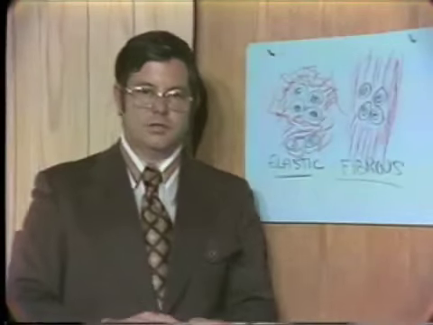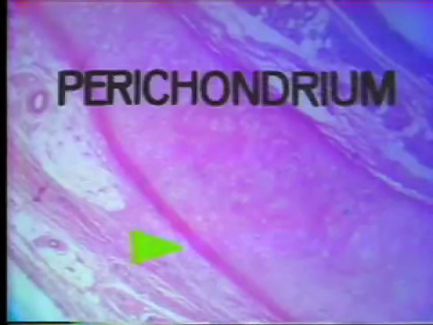Now let's look at these tissues in the microscope. Hyaline cartilage has a glistening appearance in the live state, a white, glassy appearance. Let's look at a low-power section of a tracheal cartilage. This is hyaline cartilage. You'll notice the covering now is a fibrous connective tissue covering. That's found on both sides of this piece of hyaline cartilage. The term for that is perichondrium.